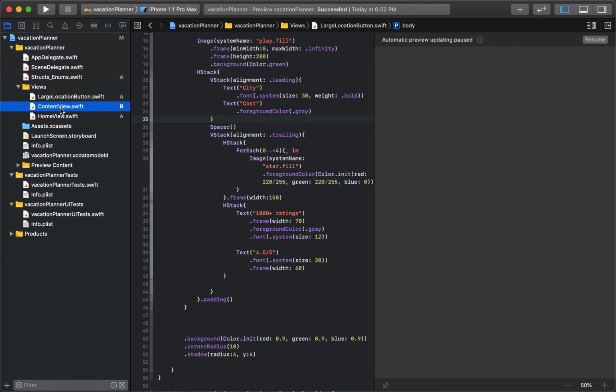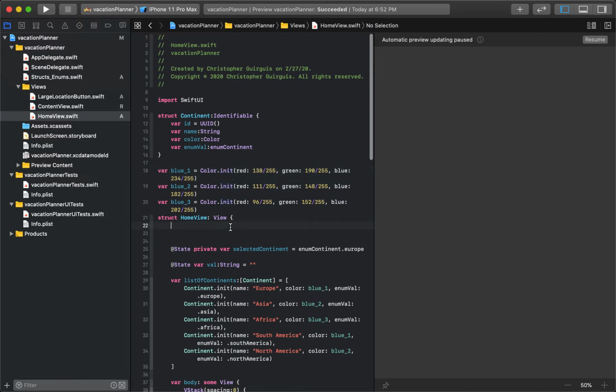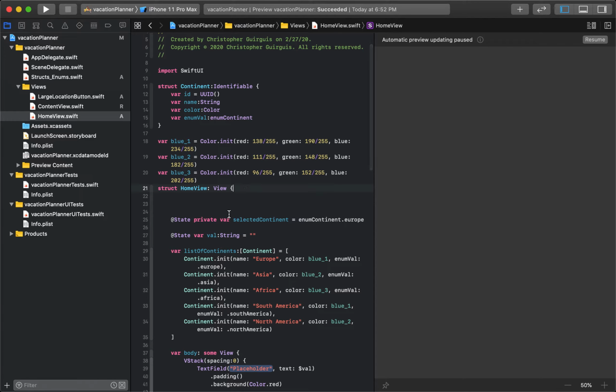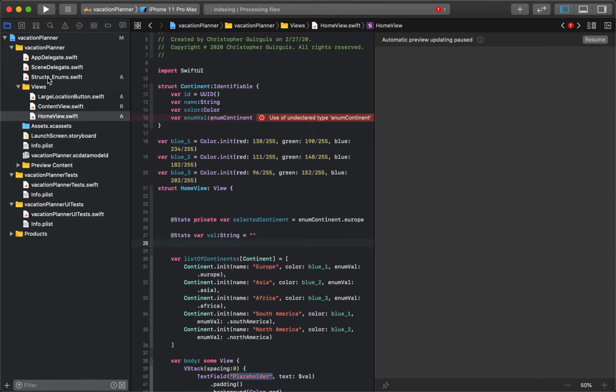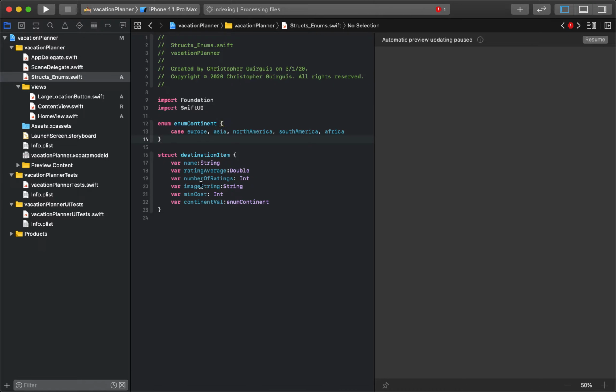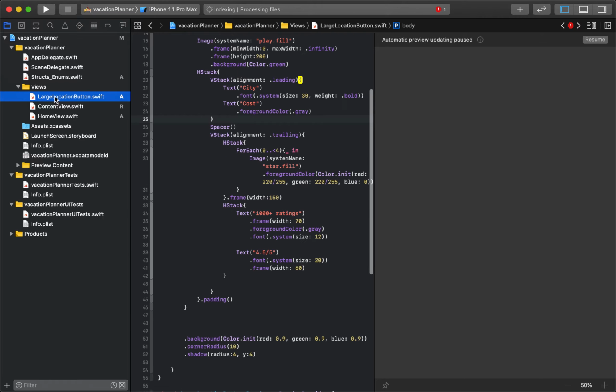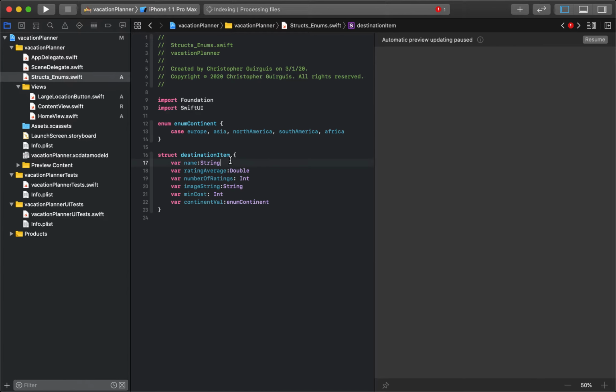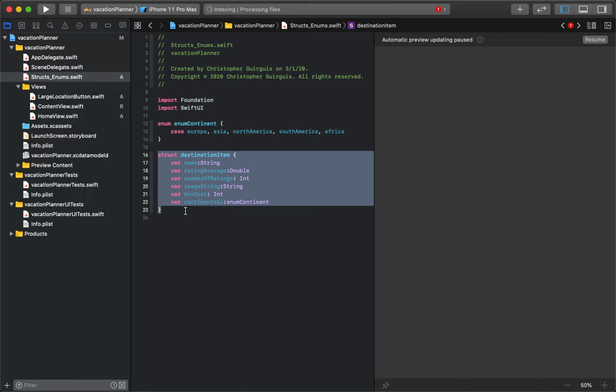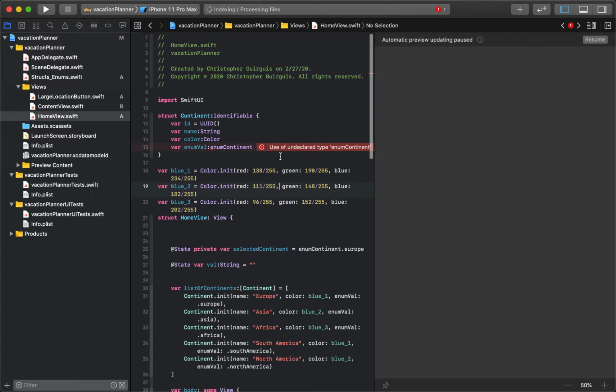Now what we'll do is back in home, we're going to create a new array here, okay? And this array right here, just see why it's giving us an error. It's no real problem. Just so we don't have to deal with all these errors, let's go ahead and just take this struct and we'll move it back over to home view, okay?